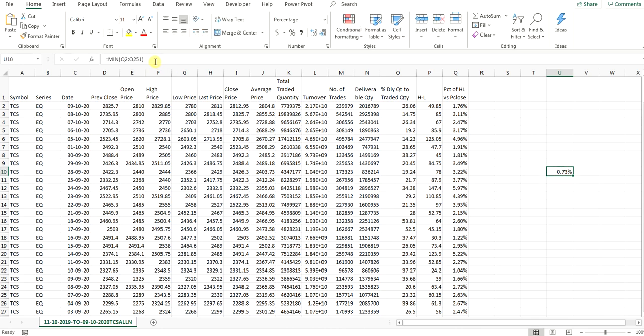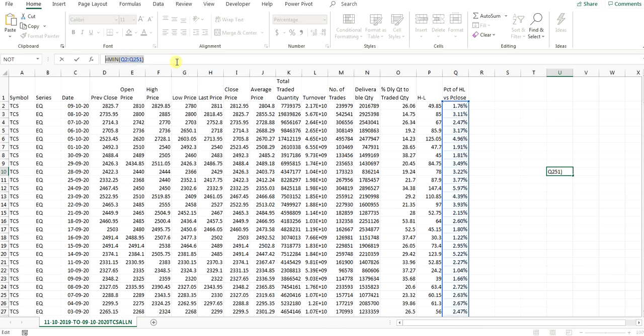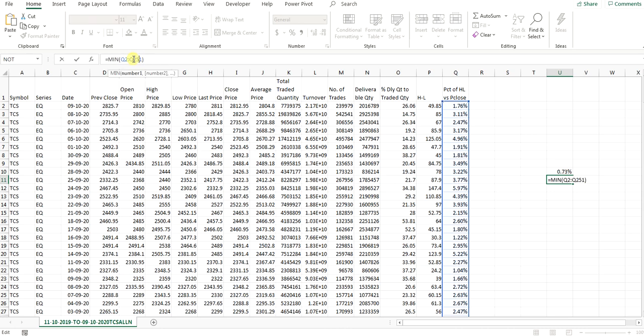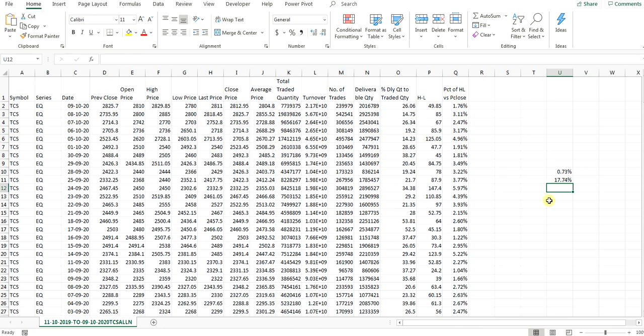Now I want to calculate the maximum. You can follow the same procedure for maximum also, but this time I'll just copy this, go to the next cell and paste the minimum formula. Instead of minimum, I'll remove MIN and replace it with MAX, and press tab. Then click enter, and this will give me the max. So TCS's maximum one day movement was 17% and the minimum movement was 0.73% compared to the previous day.